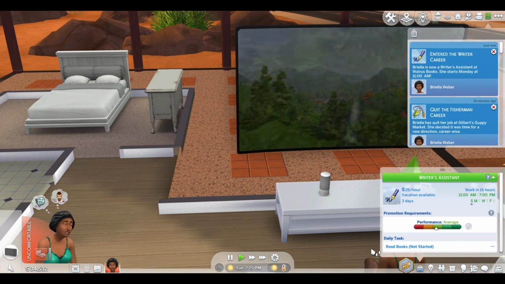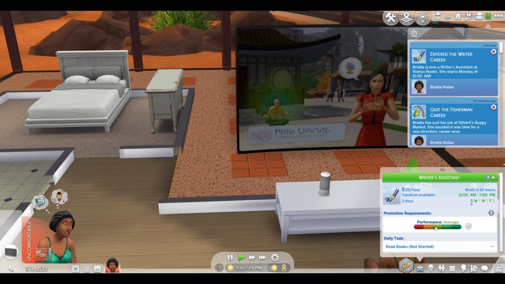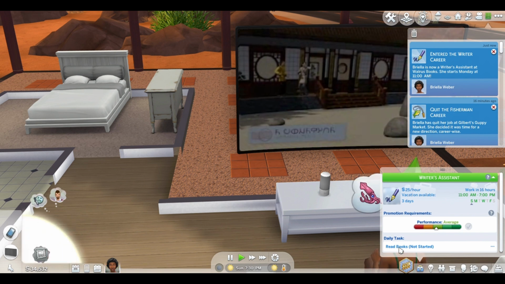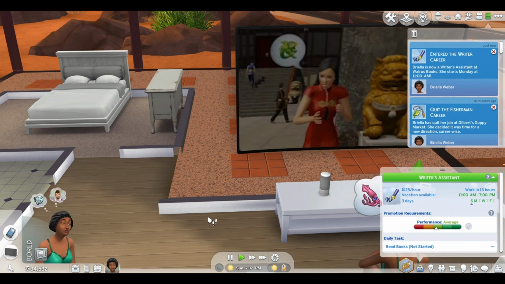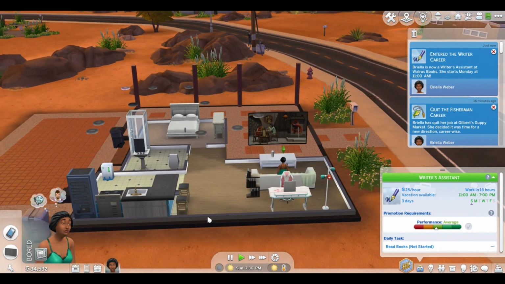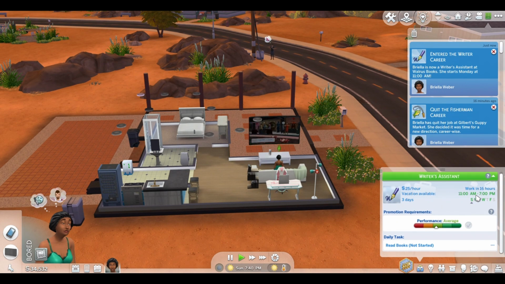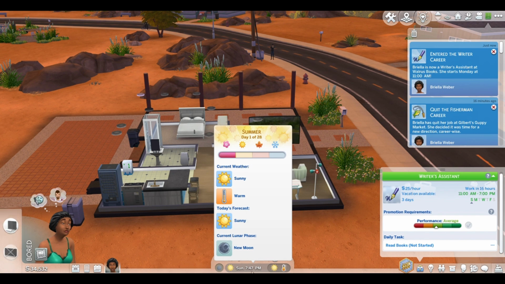So she's going to be a writer, and when you pick a job in the career box, it will tell you a daily task that you'll need to do to get better, or to get even better increases as far as your job goes. You can click on that to see what it is daily, and this will also tell you the time that they have to go to work. And she works 11 a.m. to 7, Sunday, Monday, Wednesday, and Friday. Today's Sunday, so she already went to work. She won't work till tomorrow.